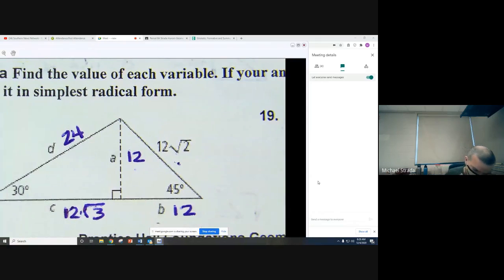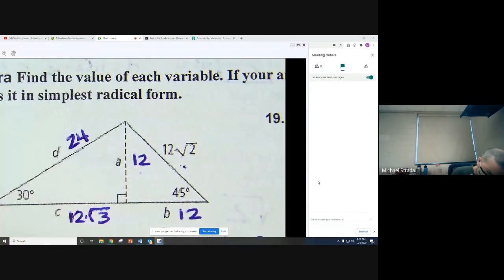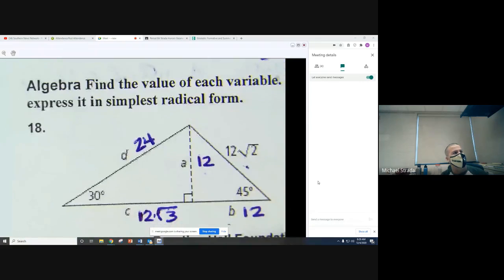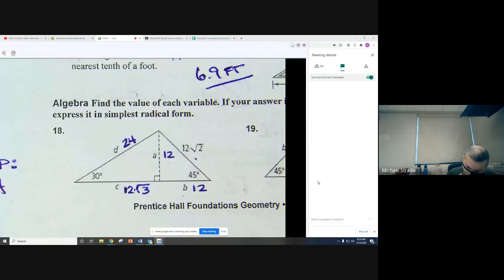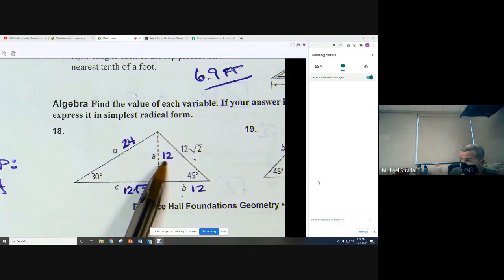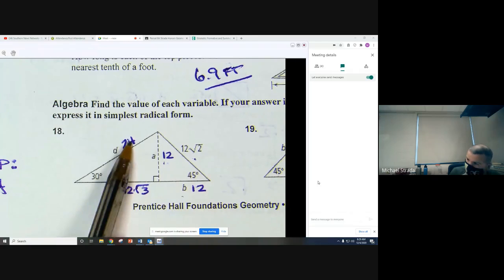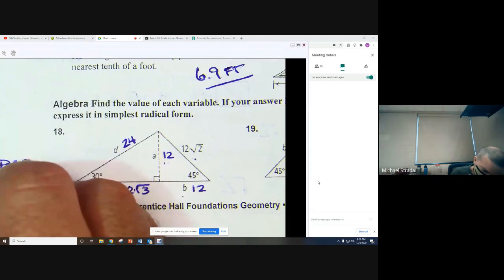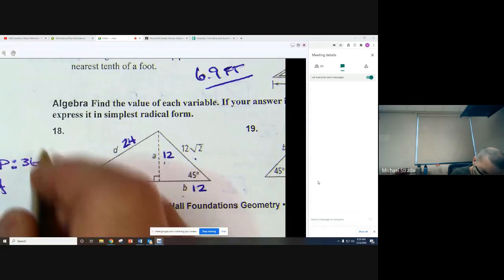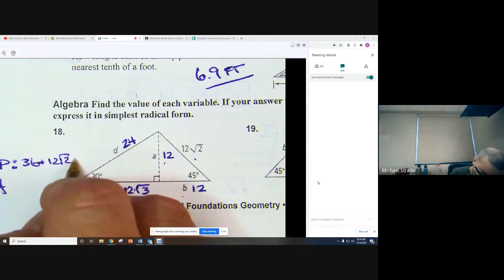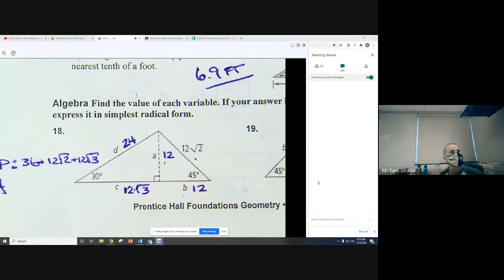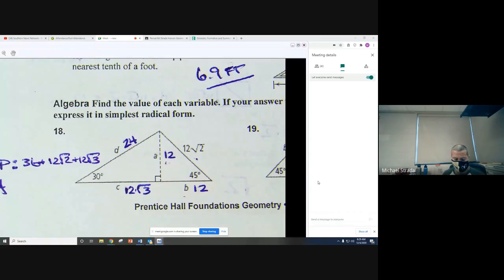Now, what you then would have to do is find the perimeter and area. Remember, with the perimeter, you can only add like radicals. Also, remember, with the perimeter, we do not include the 12, because that's not outside, that's on the inside. I can put together the 12 and 24, though. What's 12 plus 24? 36. Plus 12 root 2 plus 12 root 3. Sometimes you'll see it in a multiple choice question where they factor out the 12, but more on that next week.